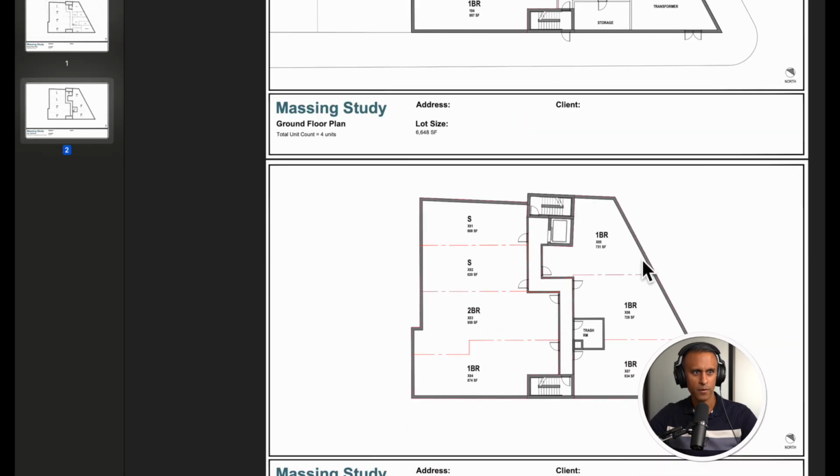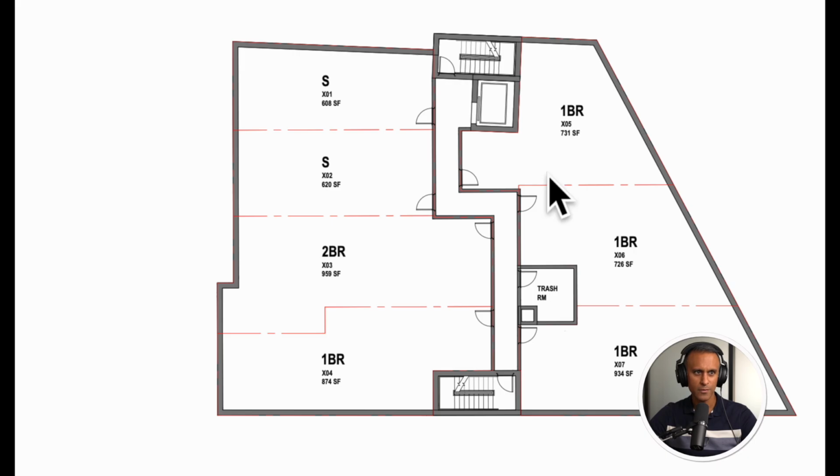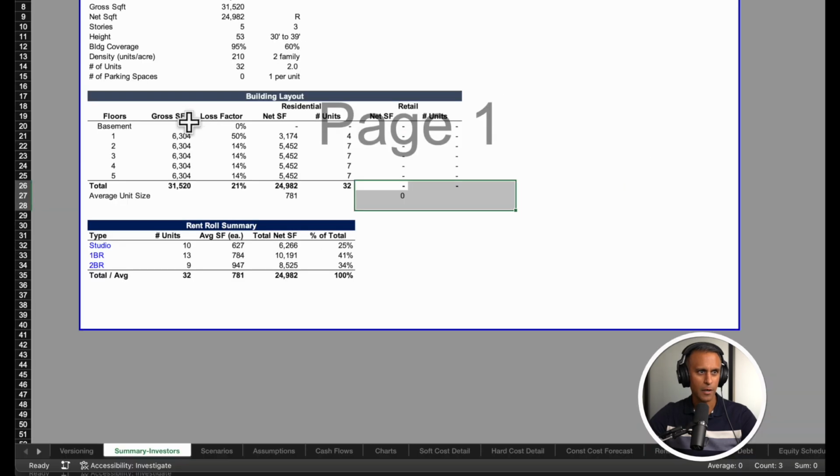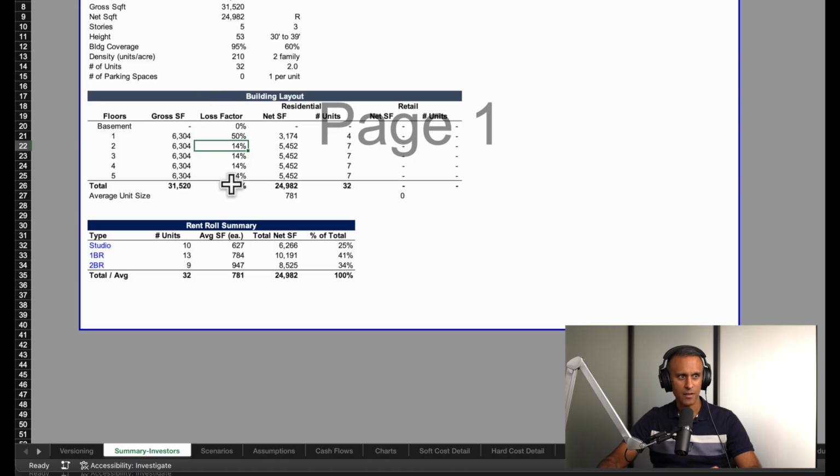The upper floor is also relatively efficient, and maybe this gets optimized better later, but you can start to see this hallway relative to your units, the rentable square footage. You have a trash room, 2 means of egress. They all eat into your gross square footage, and then you end up with a loss factor around 14% on those upper floors. So if you look at the larger site, that loss factor was a little bit lower on the upper floors as well. It was 13. Overall, when you start to look at it, this loss factor is higher as expected.